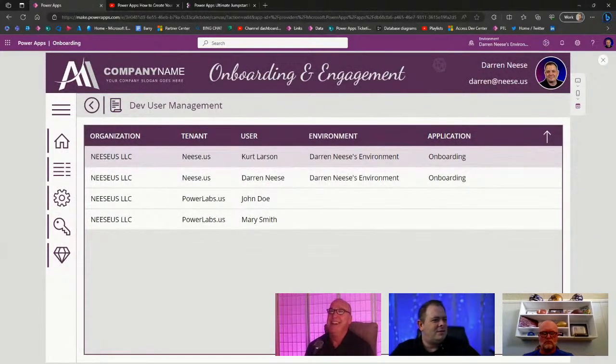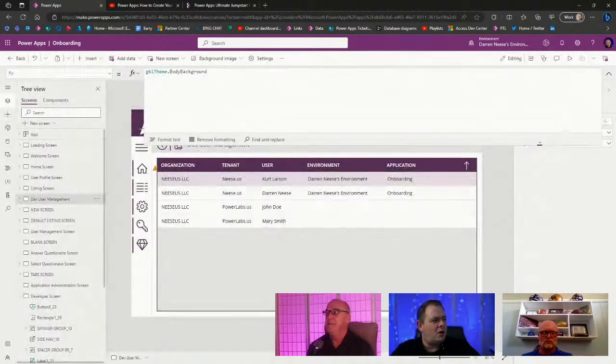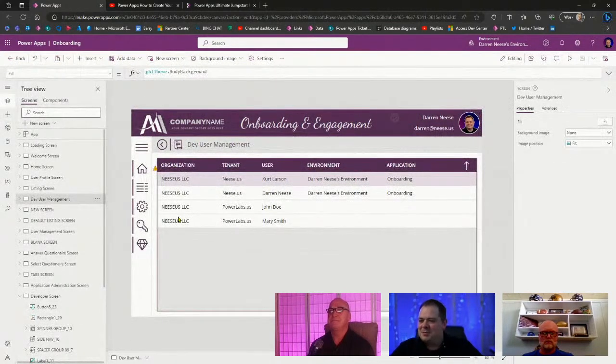All right. So dev user management screen. So this should show all the users. Now, if I set up something for app admins, it should all be users in their organization, right? That's going to be the big determining factor, that the users within their org. And what's good about this dev level of admin screen is we can create users. Our users are automatically created by coming into the application if it was shared with them. And then from here, we can assign them to organizations, environments, tenants, and apps.